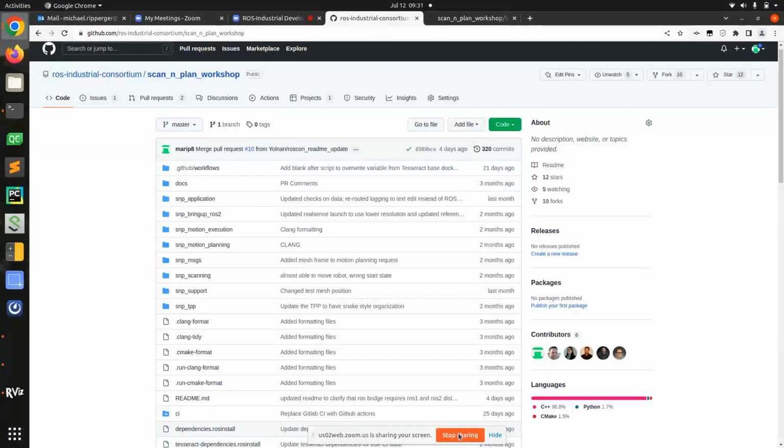If you have any questions, feel free to poke around at this repository, open issues, open discussions. Definitely looking for people to try it out and let us know what we can do to improve it. And hopefully it's a good reference implementation for doing scan and plan and some Tesseract motion planning as well. Maybe drop the link in chat. Yeah, I'll put the link here in chat.